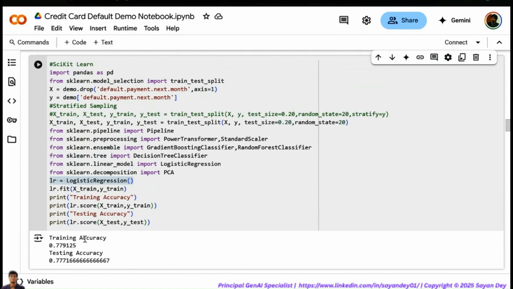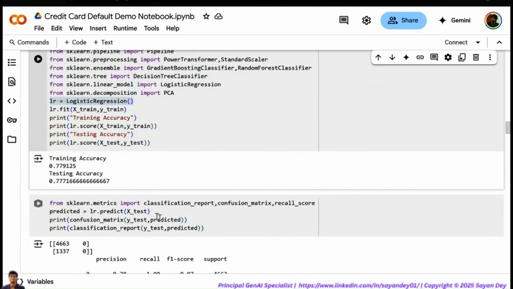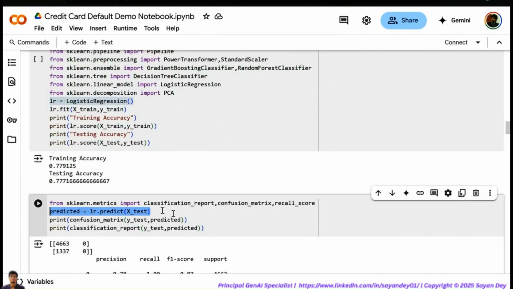So here also we can clearly see that it's a kind of underfit model. We are having 70% accuracy in training and 70% accuracy in testing. But there's definitely scope to make it better. Now the interesting part is when you look at this in a bit more detail. We are getting the predicted values here, lr.predict predicted values. We are building the confusion matrix.